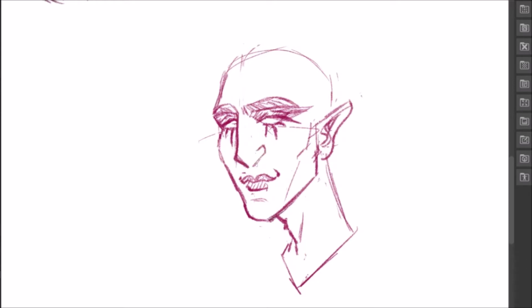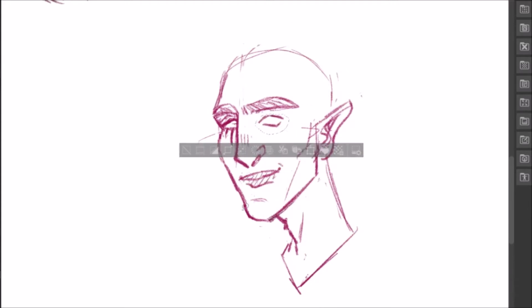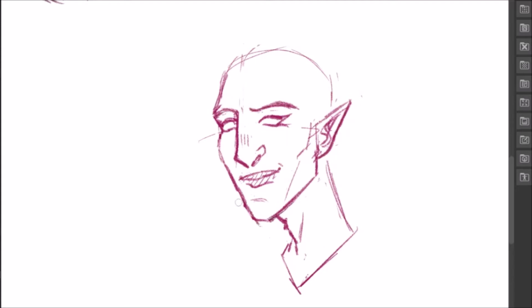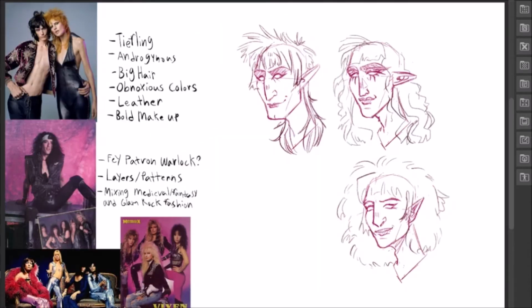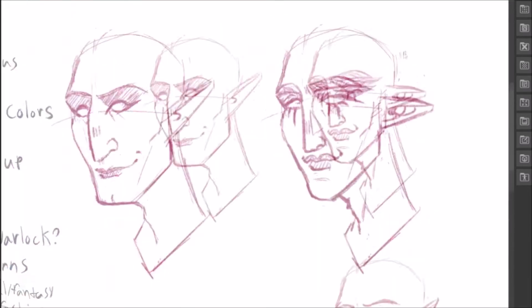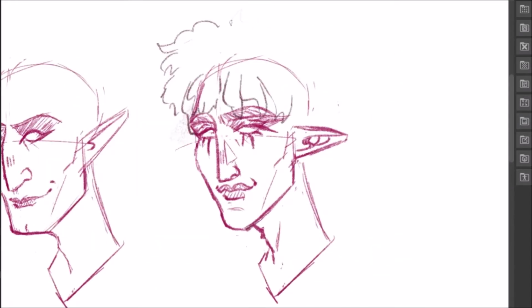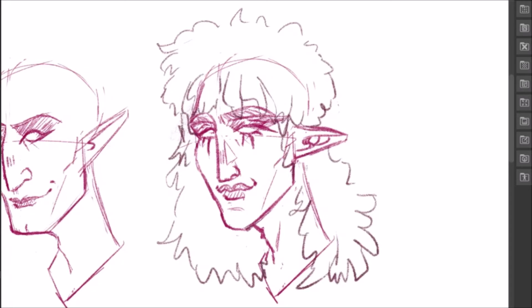So you see me playing with different ear shapes, different nose shapes, different eye shapes. It all kept pretty close with nose shapes. Lips stayed pretty similar too. I know I wanted things angular, so this jawline, cheekbones stayed pretty similar. I wanted, again, glam rock. Hair metal bands were the biggest inspiration for this, so I knew I wanted this kind of chiseled, androgynous look that a lot of rock stars in that genre had. Big hair was another must for this, as you can see in my little list, along with bold makeup, obnoxious colors.